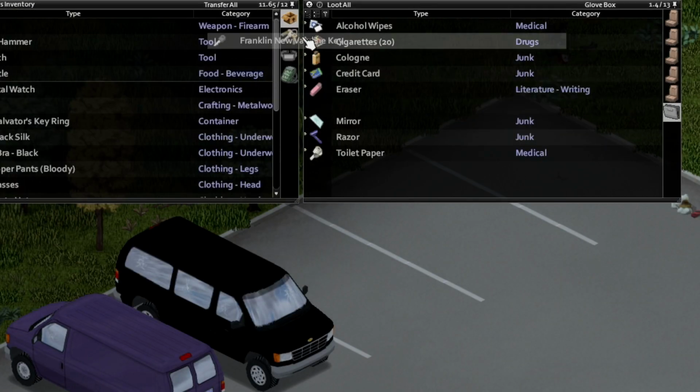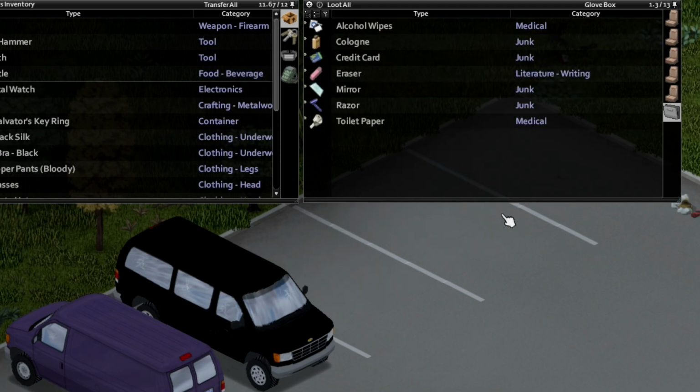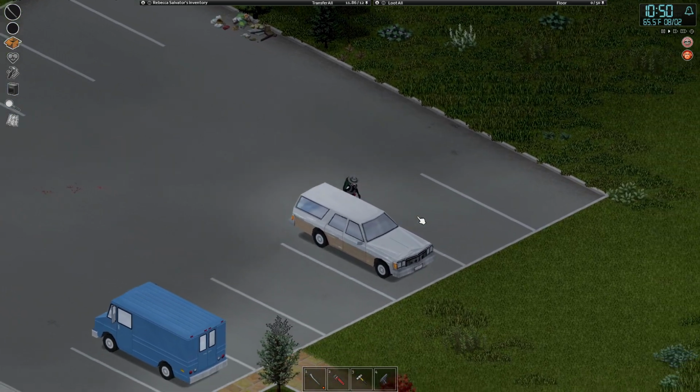Ooh, lucky me, I found a key to this van. And I also found some useful items like alcohol wipes, toilet paper, and cigarettes. Time to check the other cars.